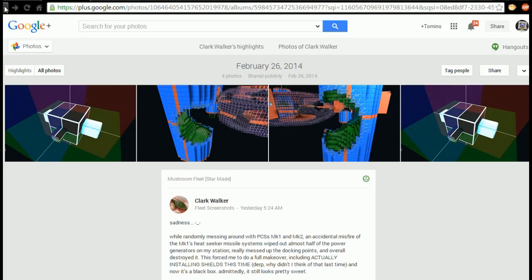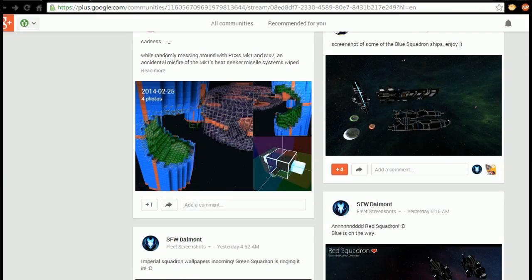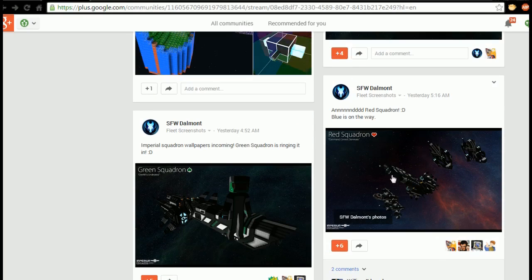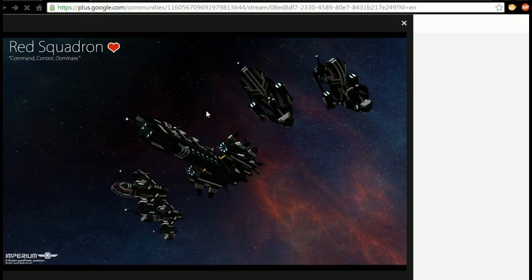Wow, the back button's really working tonight. Okay. Moving down. And Red Squadron. Come on, you can do it, Grom. What did I miss? It's your squad. Your squad's up, man. Red Squadron.